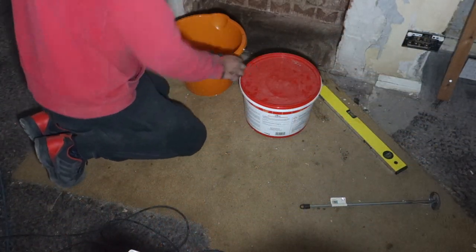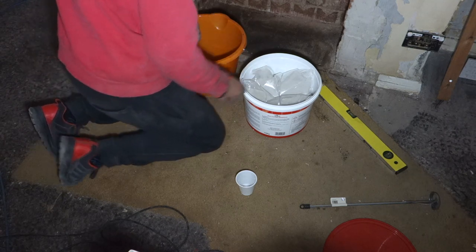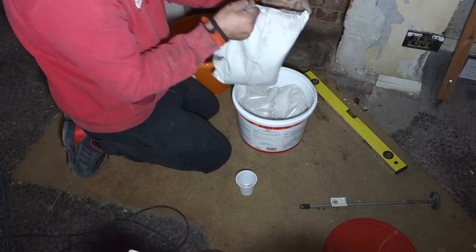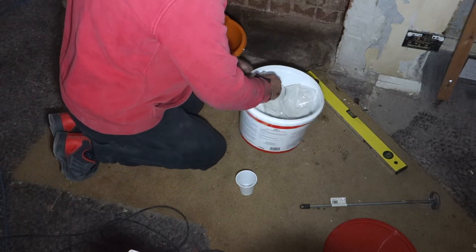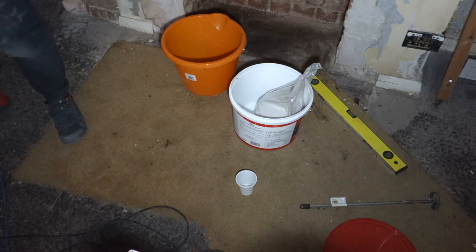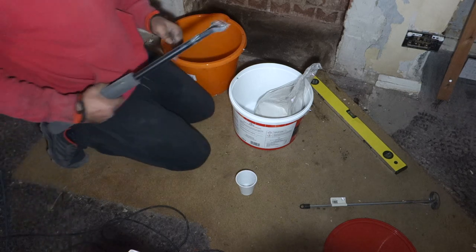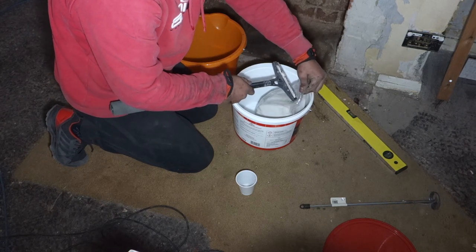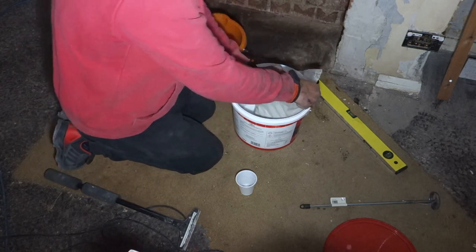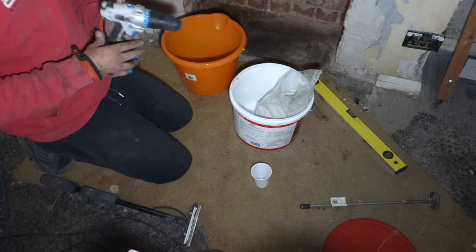So I've got 3 cups of water here. I'll do and get it. 9 cups of water. Look at that. 2 separate bags. Nine cups. I'm going to mix it as I tip it in so I don't get any chunks.